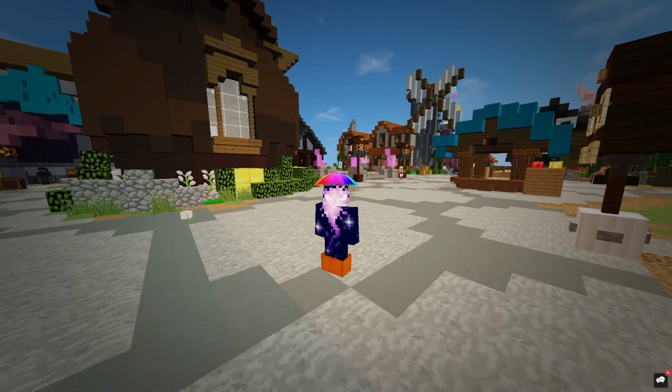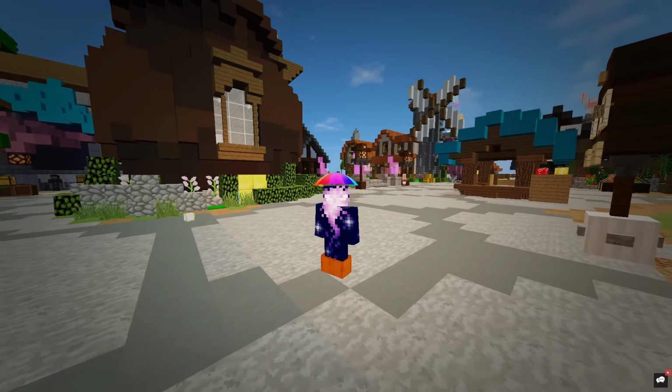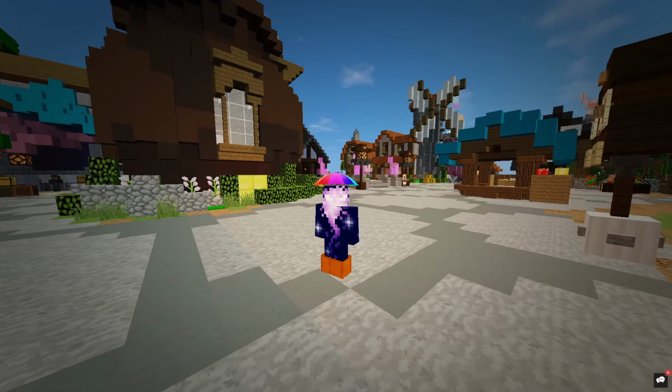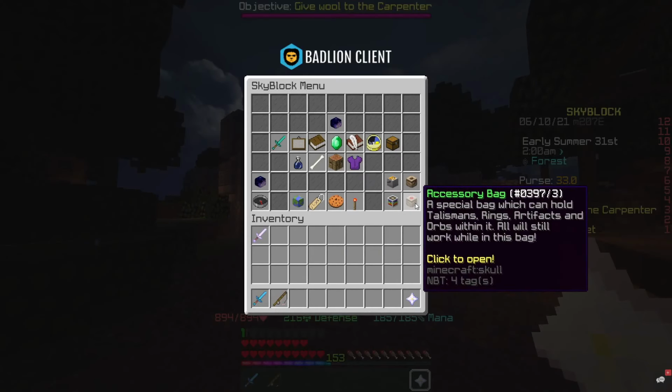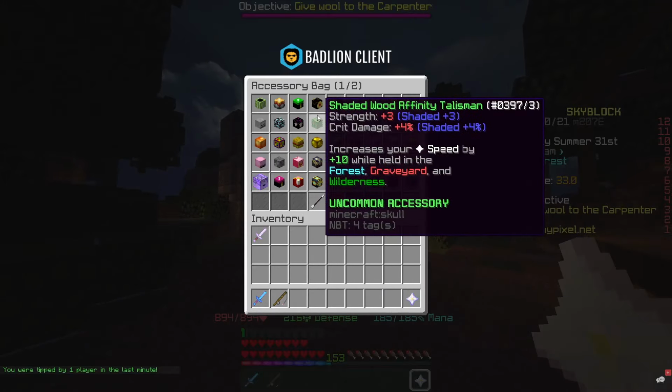So within Hypixel Skyblock, there are quite a few components that build up to give you your end damage. We're going to be going over them all today and seeing where you can improve your damage. So the first thing we're going to look at is accessories and talismans.